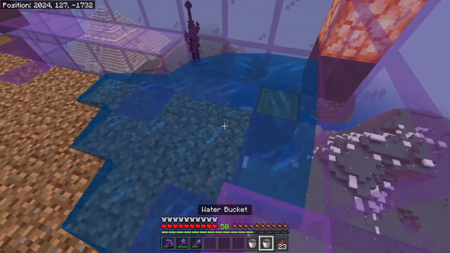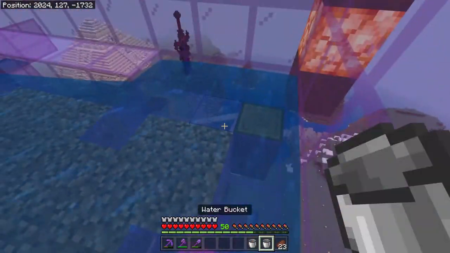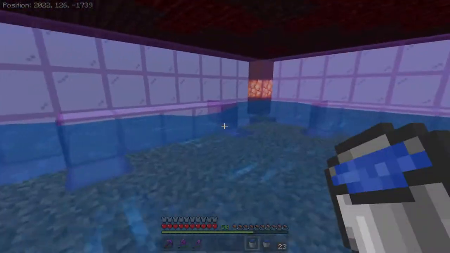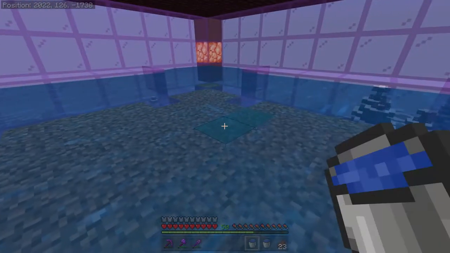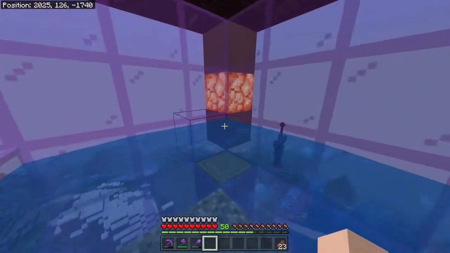You're going to make sure that every block up here is source blocks, and it's quite easy. It fills in pretty quick once you start getting certain sides done, and then you fill in the edges, and then it kind of all goes into a source block. Boom. After it's all source blocks, just refill your buckets, of course. And now you get to remove the sheet of dirt. This is the fun part.